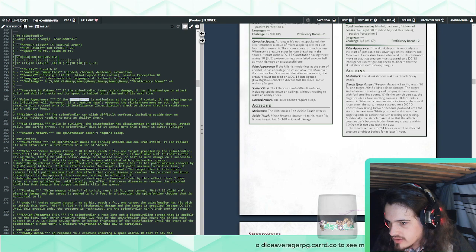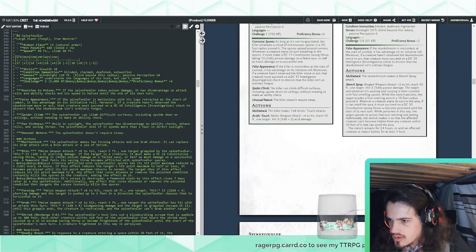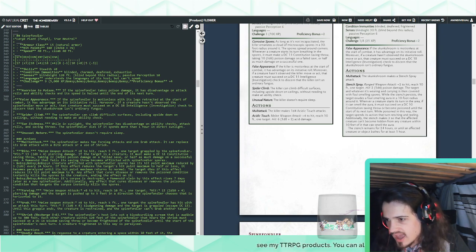If the Spine Fondler is motionless, move, act. Move or act.